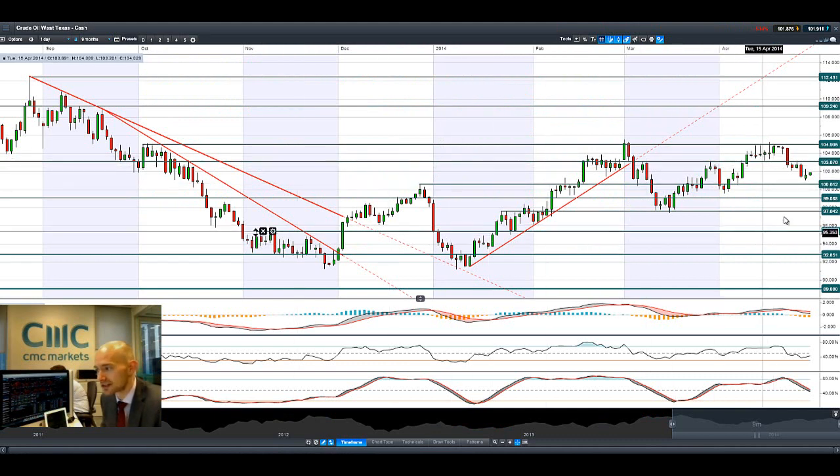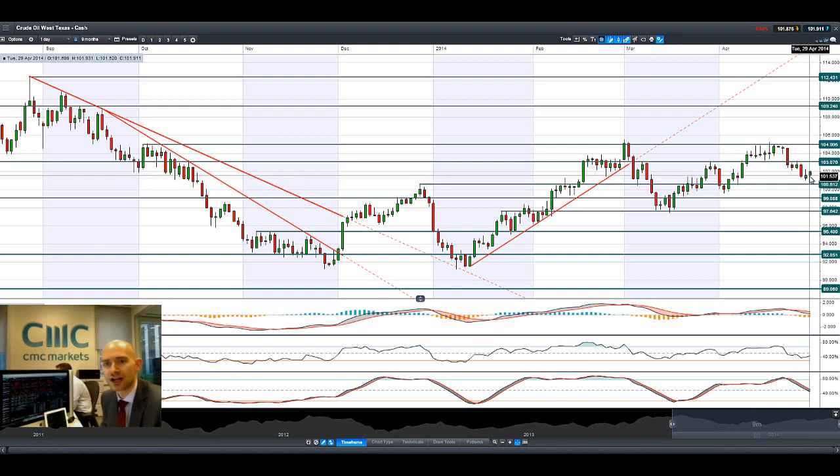Looking at crude oil with Texas, it's again in the middle of two ranges. There's additional flow coming from Libya — a second proposal with the rebels in that area who had some ports held, and they're now allowing the flow of oil and tankers out. So there's a little bit of pressure on the fundamentals of crude oil, but then you do have Ukraine continuing to deteriorate that situation. Potential support is at 100.61 and potential resistance remains at 103.